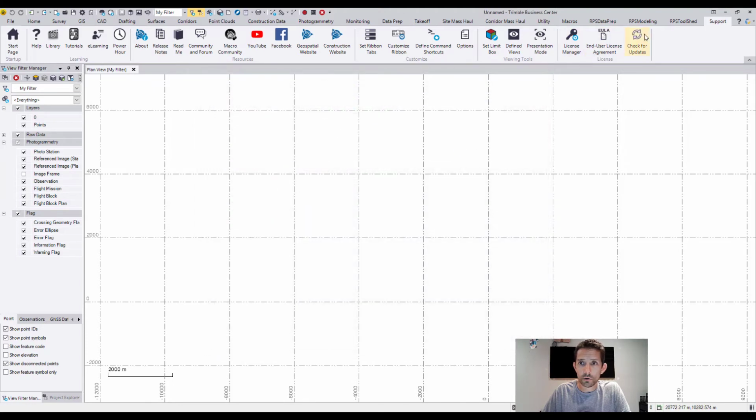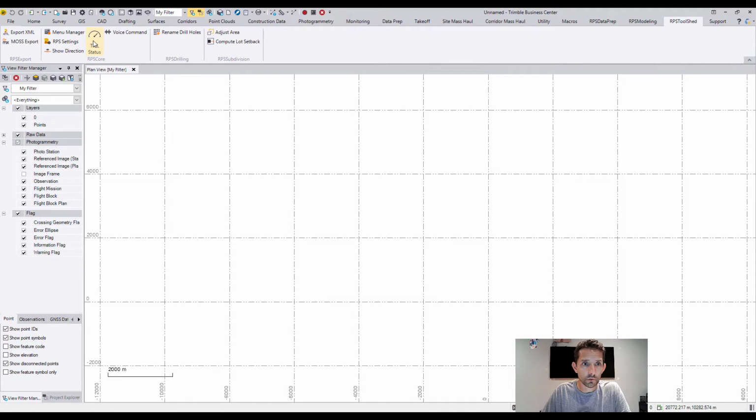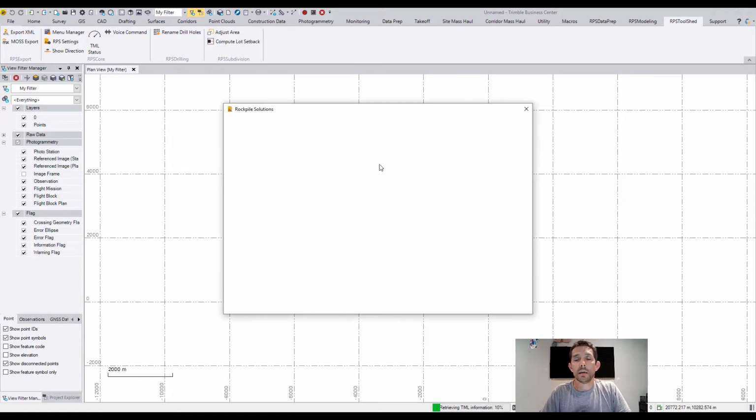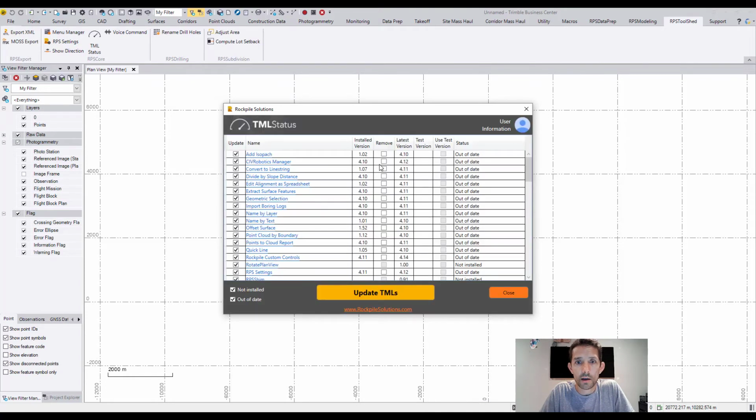Once I hit OK and go to Toolshed and hit this, okay, now it's working. So prior to opening any commands from RockPile Solutions, you have to be signed into the Trimble identity service.